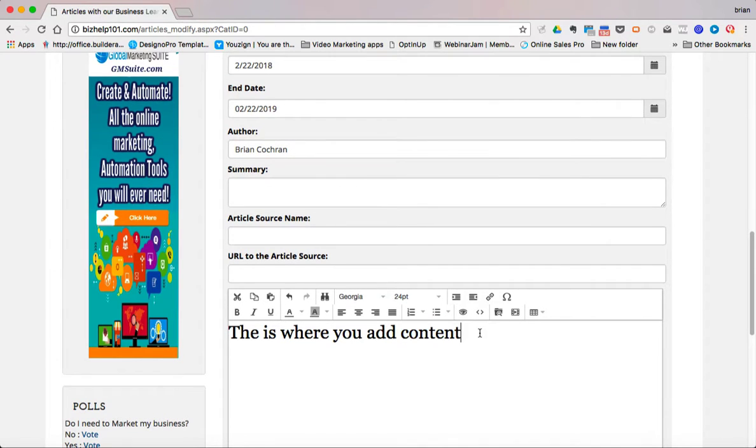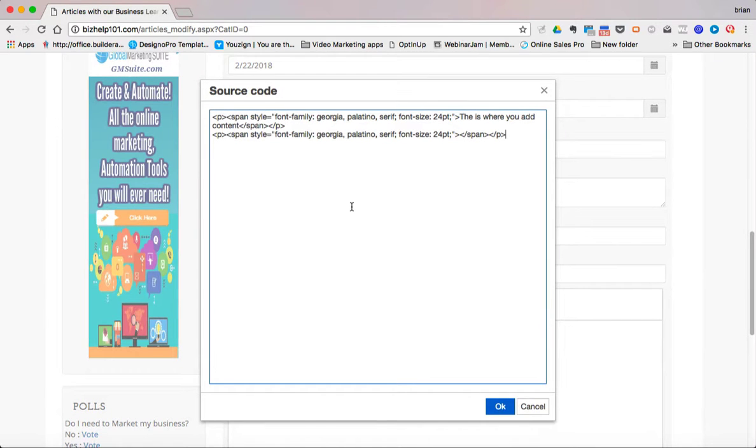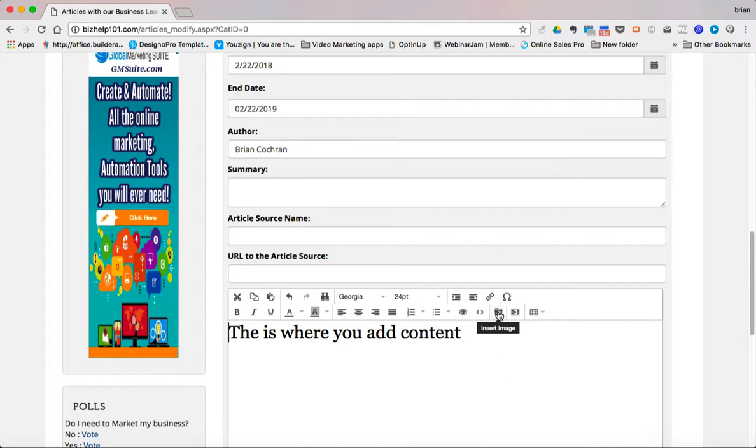If you want to view it, you can click preview. It'll show what it looks like. If, say for instance, you want to add an HTML code to it, you're able to do that by clicking here. It opens up the editor for the source code. You will place the source code in here. However, how you want it, size and so forth, will all come out based upon the code that you're using. And then if you want to upload an image, you're able to upload an image.